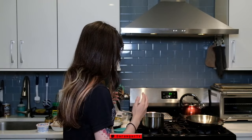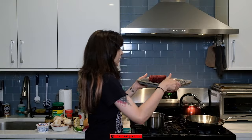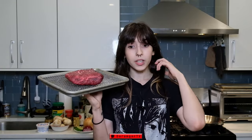So let's do a little walkthrough of all of our different ingredients for today. And we're going to start off with a nice big piece of beef, my friends. Now, I have here a flat iron steak. Flat irons are not necessarily known for being the most tender, but I'm going to walk you through exactly how to cook this, exactly how to prepare this, so that it is nice and tender.